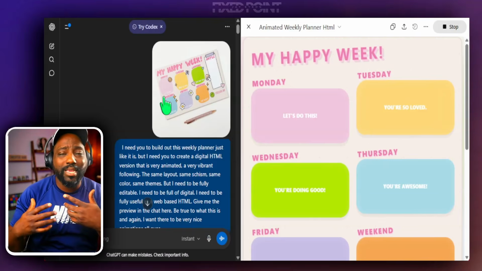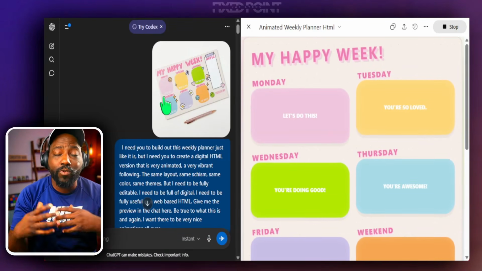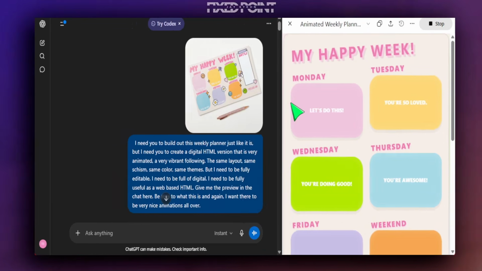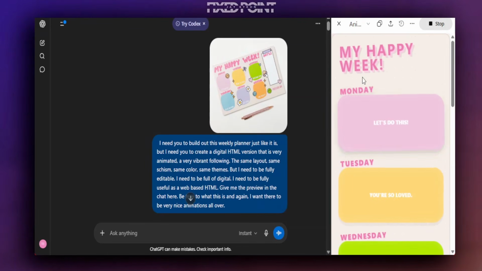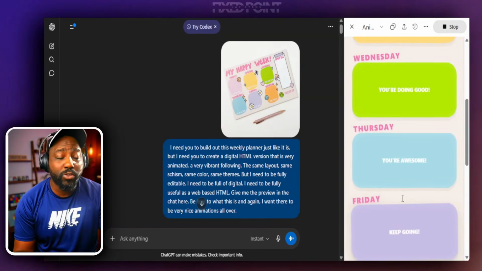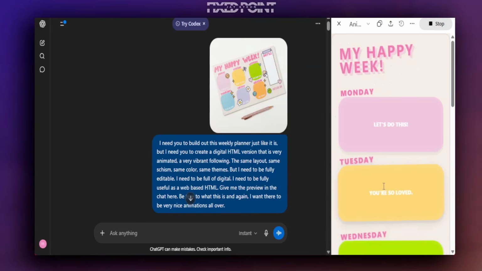And once it gets that image, you can tell it exactly what changes you want to make, if you want to make it a live version, an interactive version. But it's good to always start off with a screenshot. So that's what we did here. So I upload the screenshot of this image. And I'm going to move my window down a little bit. And one quick note, you can also see that this web-based digital product also changes. So this is great if someone's going to use this on a tablet or a phone or on their laptop. It changes based upon whatever device it's on.